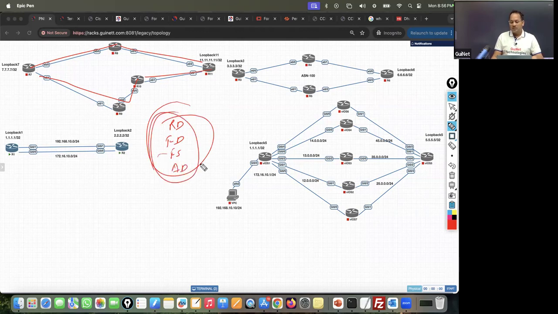So they are going to calculate the path based on the different parameters, but the end goal is to leverage the concept of link state, where it is going to maintain the full routing table, but the decision is going to be taken by every router on how to reach destinations. So every router is going to maintain their topology table and routing table database, and send it to the neighbor router. The neighbor router again sends to its neighbor router by leveraging that.